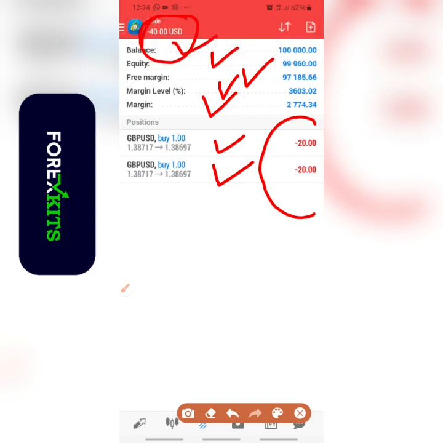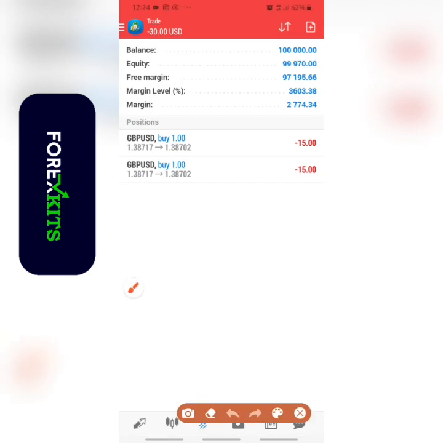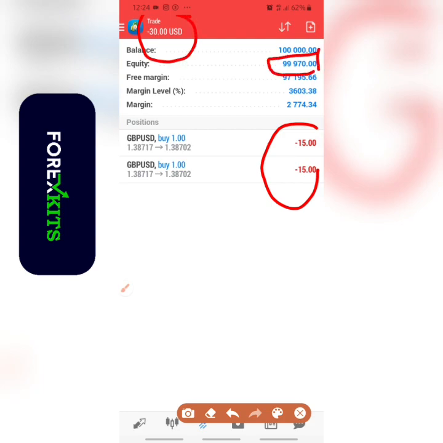Okay, so that is it basically. This is the tab where you know if you are in profit or if you are in a loss. Okay, so I'd exit that. So you see that as the trade is currently ongoing, there is an update. We are now 15.15, and then this part here shows 30, and then our equity changes as well. So it's good if you have an understanding of how this works.